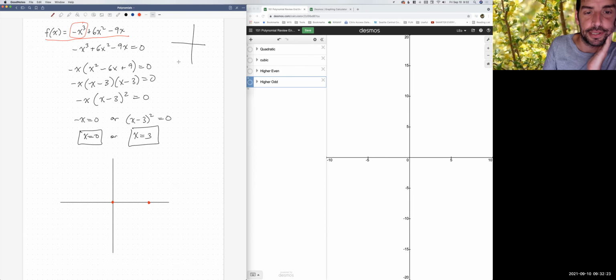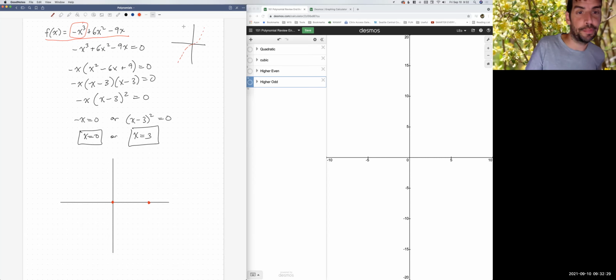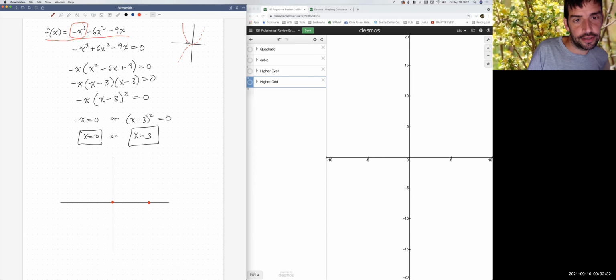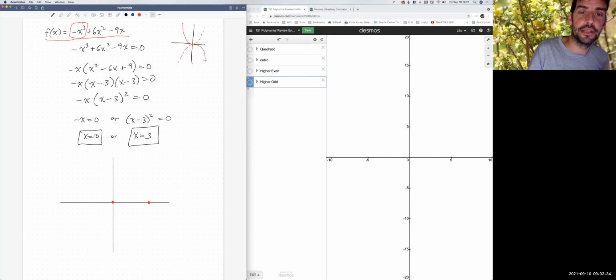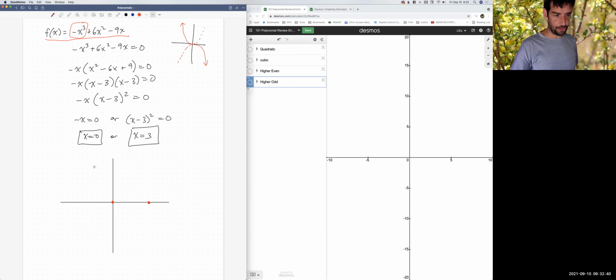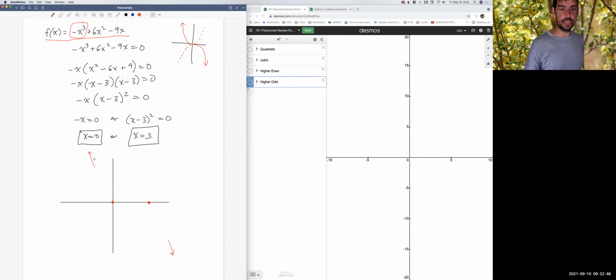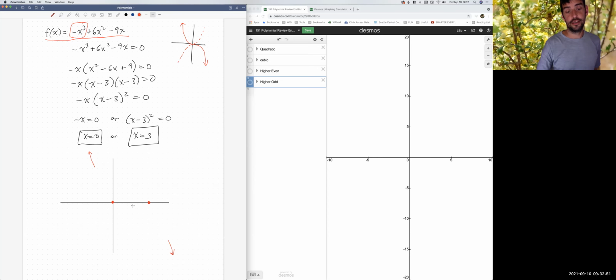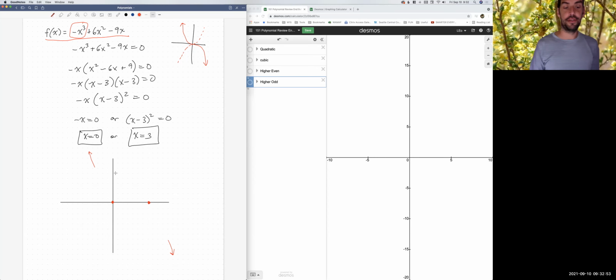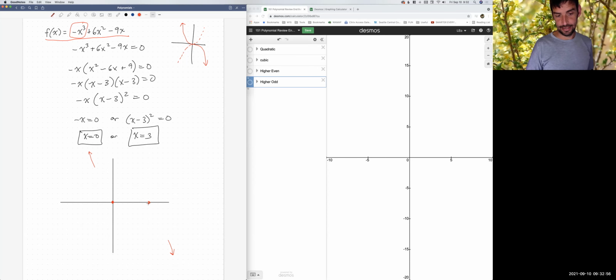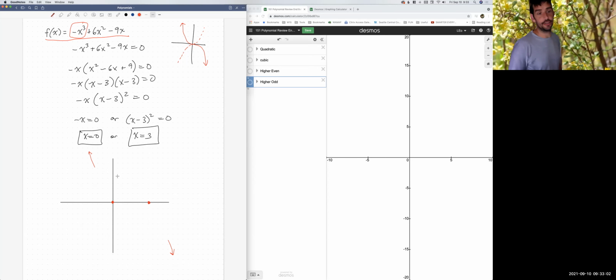A cubic typically looks like this when that leading coefficient is positive. So we've got negative, it's going to be looking like this, right? So I know that off in this direction, it's going positive, and in this direction, it's going negative, right? So now we have an interesting question. How do we go through these 2 points and end up this way, right? And I can't connect these with a flat line. Well, what it turns out, this is a nice little feature.